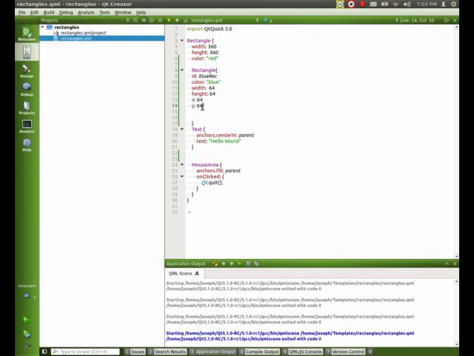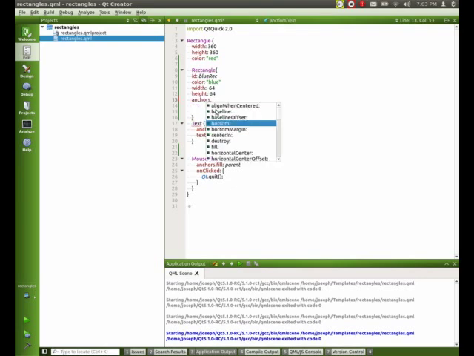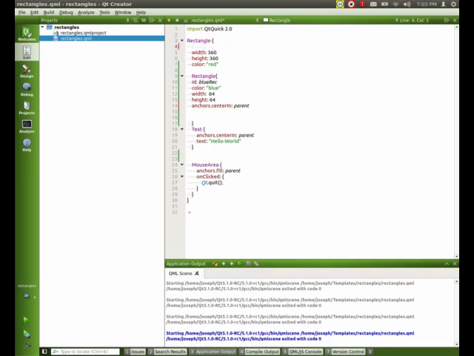To center something, we can use what are called anchors. We just type in anchors.centerIn, and we're going to use our parent. What's our parent? Let's just type in parent there. If we hold down the Control button and hover over where it says parent, you can see it turns green and there's a little hand. If we left click now, it'll bring us directly to our parent. But for simplicity, let's try this a little differently. Let's set an id on this one called rootTangle, because it's our root rectangle. Now let's center this in our rootTangle.